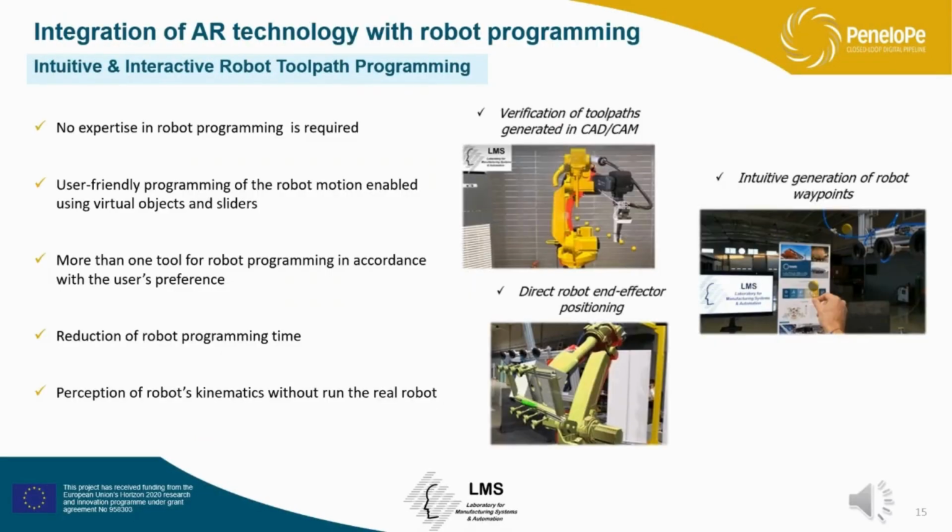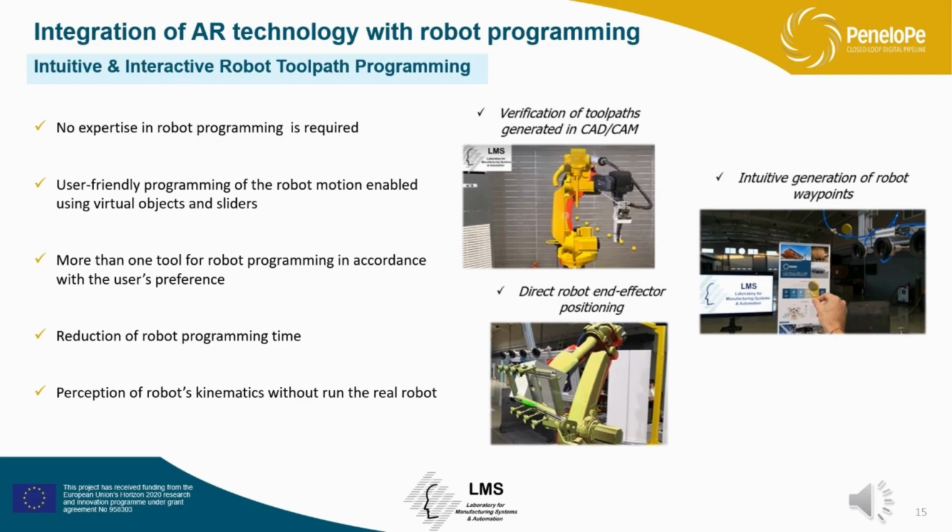In addition, under the PeneloPe Project, LMS enriched the developed AR application, focusing on intuitive and interactive robot toolpath programming. Some of the main functionalities of the application under this scope are the verification of generated toolpaths, the intuitive generation of robot waypoints by creating spheres in the AR environment, as well as direct robot end effector positioning by moving the entire hologram of the robot.